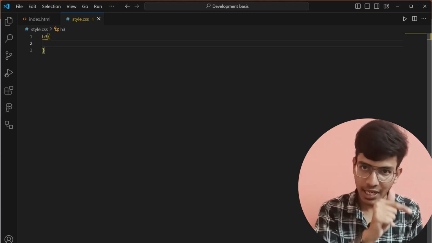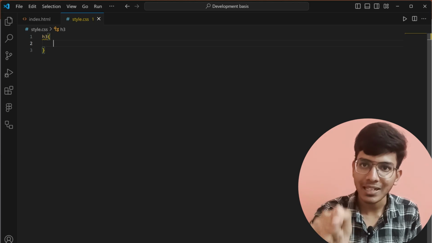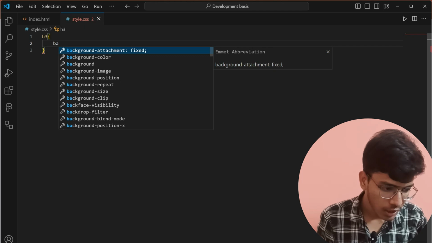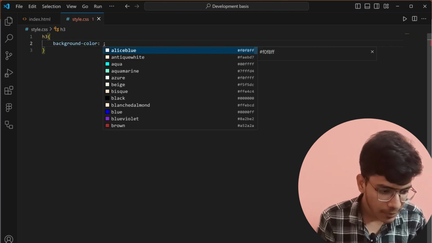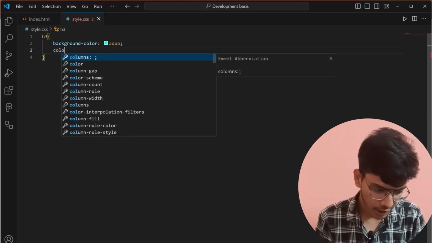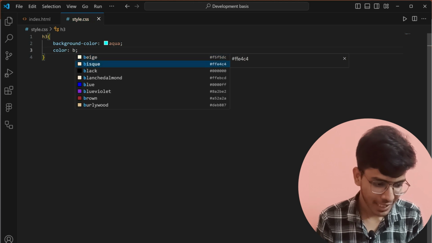This element selector will select all the h3 tags in that particular HTML document. Now I want to change the background color. Let's say I want to change the background color as aqua, and color of the text, foreground color, as black.